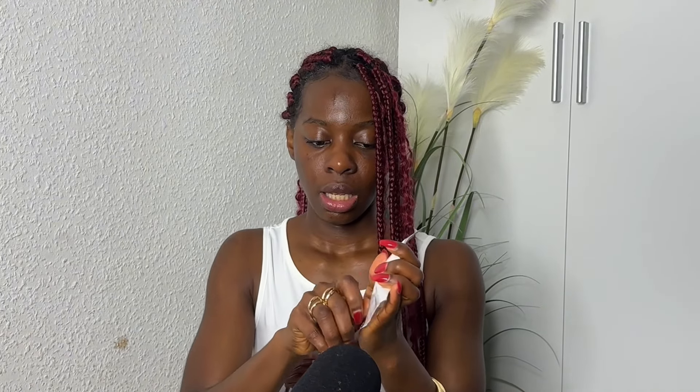I also got an awesome ring to match the same geometric aesthetic — so nice, so abstract. And look at this other one too — tell me this isn't the cutest ring you've seen. This is the cutest ring I've seen on Shein for a very long time. This one cost 0 euro 75 cents. Moving on — I also got some abstract earrings and these two pieces together cost 1 euro 23 cents. See how cute they are!